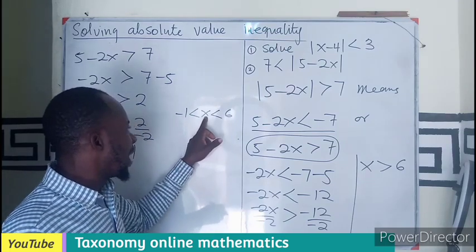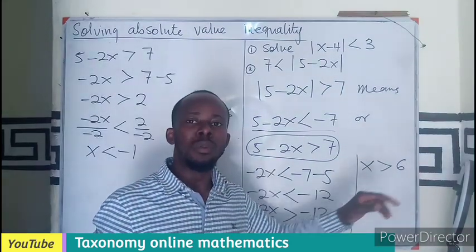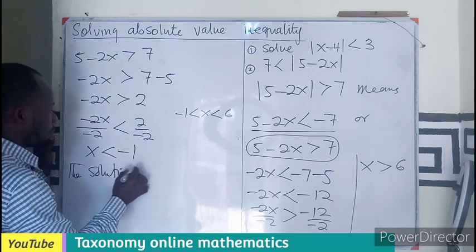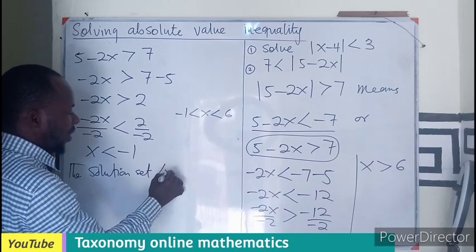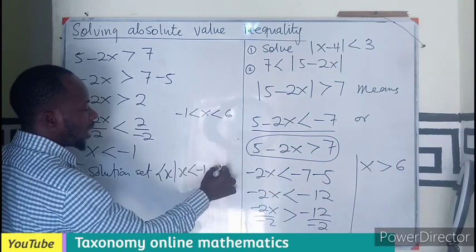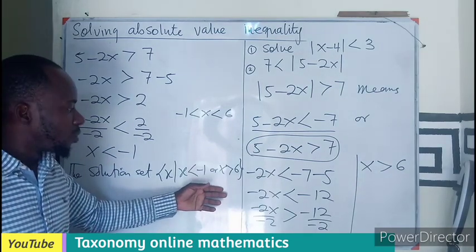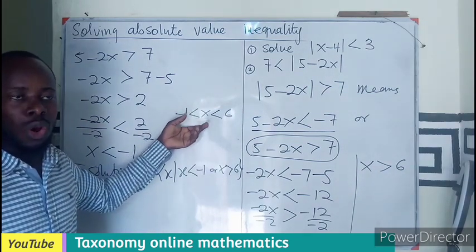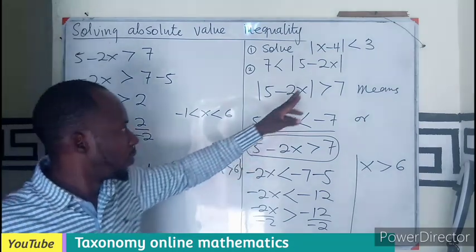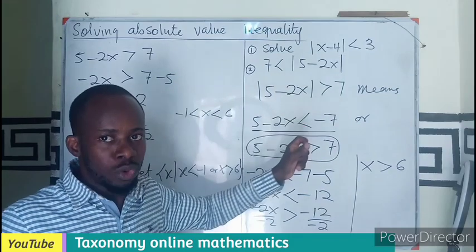Good. Then here also, x being less than 6? X is not less than 6. X is rather more than 6. So the solution set is going to be a set of x such that x is less than negative 1, or x is more than 6. The two will be the solution, because we can't have a continuous range between these two. So this is what the solution will be if we are having, in this case, greater than for absolute value.